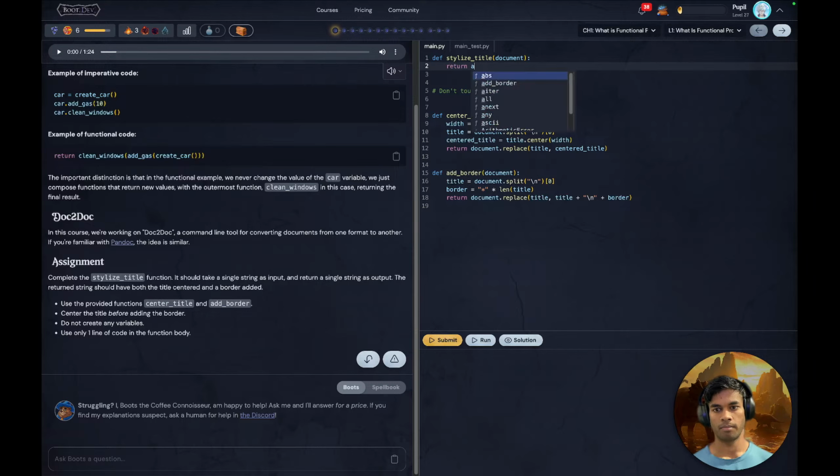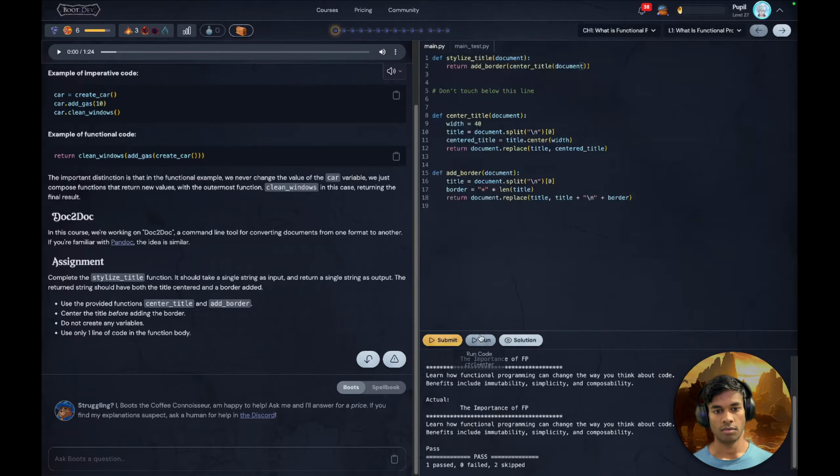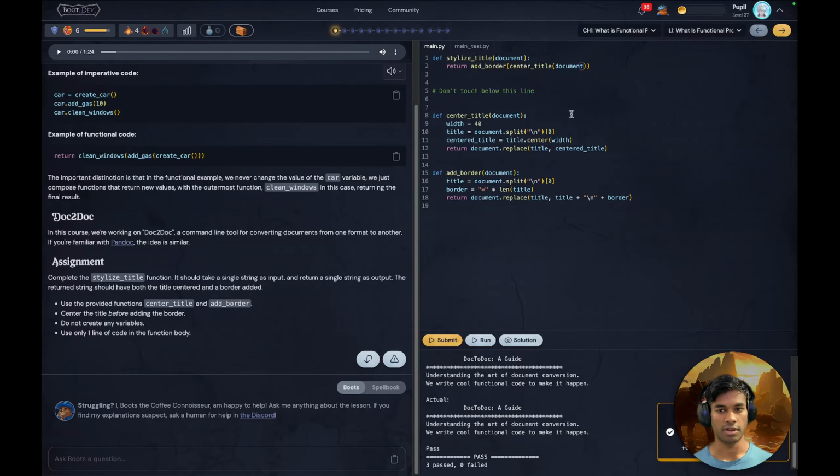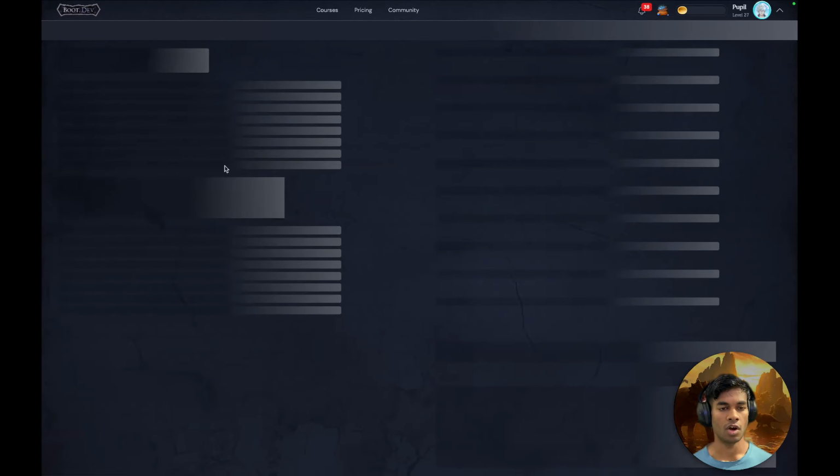Return add border for center title on document. That should work, I guess. Yep, that does work. And yep, that is correct. Now moving on.